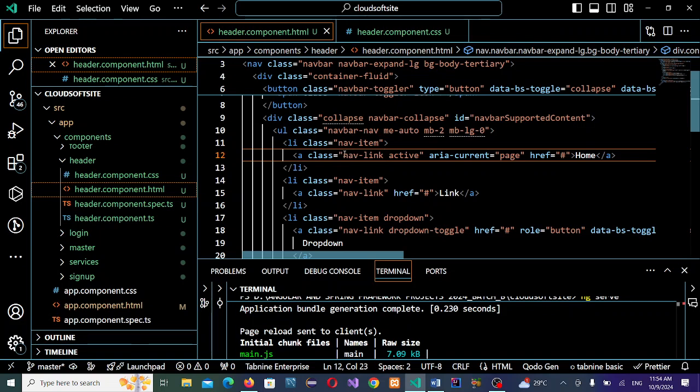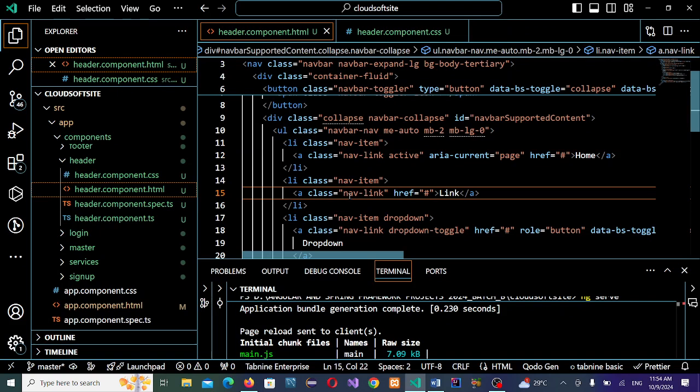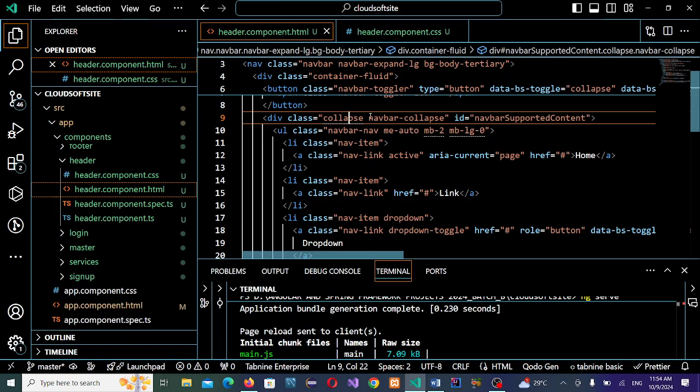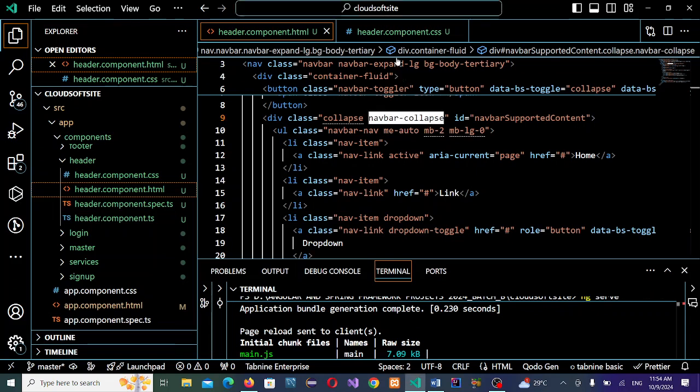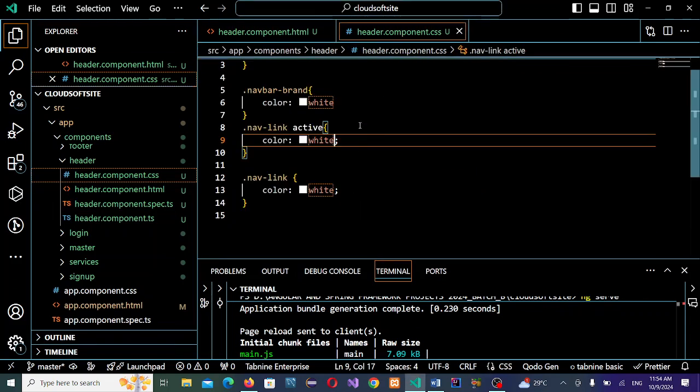Nav link. Active, and then nav link. Navbar nav. I think won't navbar collapse do all this for us? Navbar collapse. It should be able to do all this for us. Right.